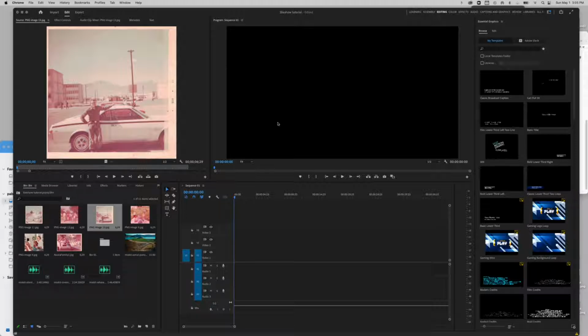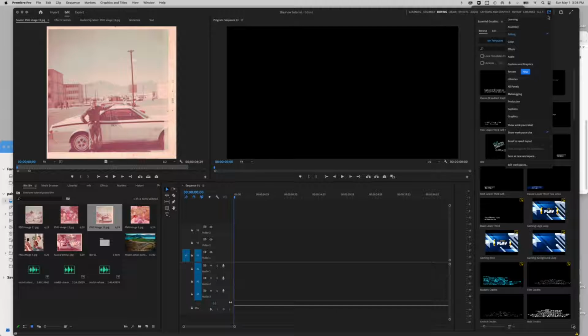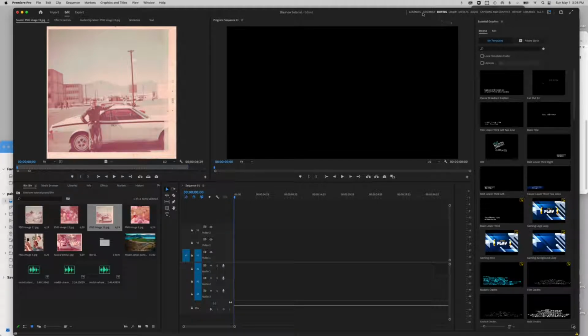For some of you, you might be new to Premiere. I won't go into too much detail. And for others, this is a new interface. It looks like it just got updated on my Mac, and the workspaces up here is different. You can view them from this workspaces tab. It took me a little while to find that, but it looks a little different now.